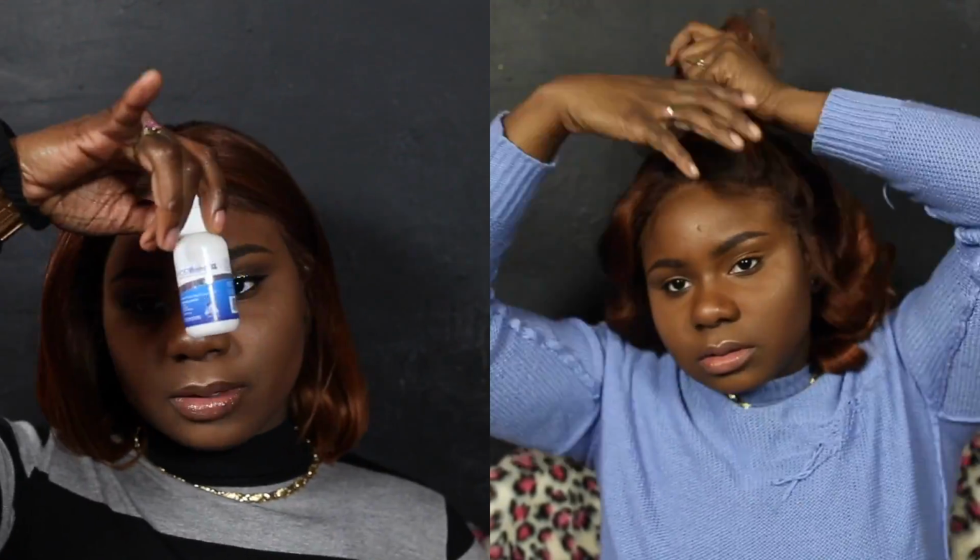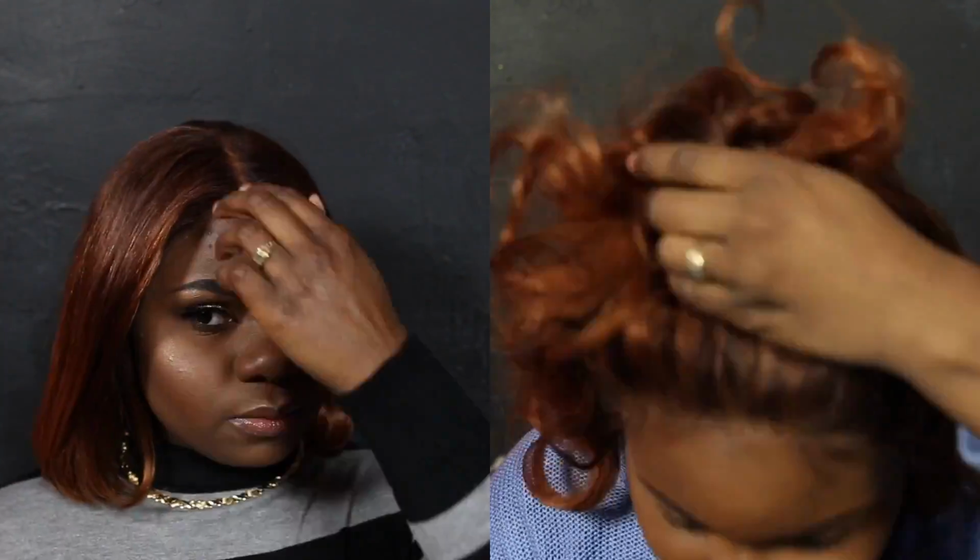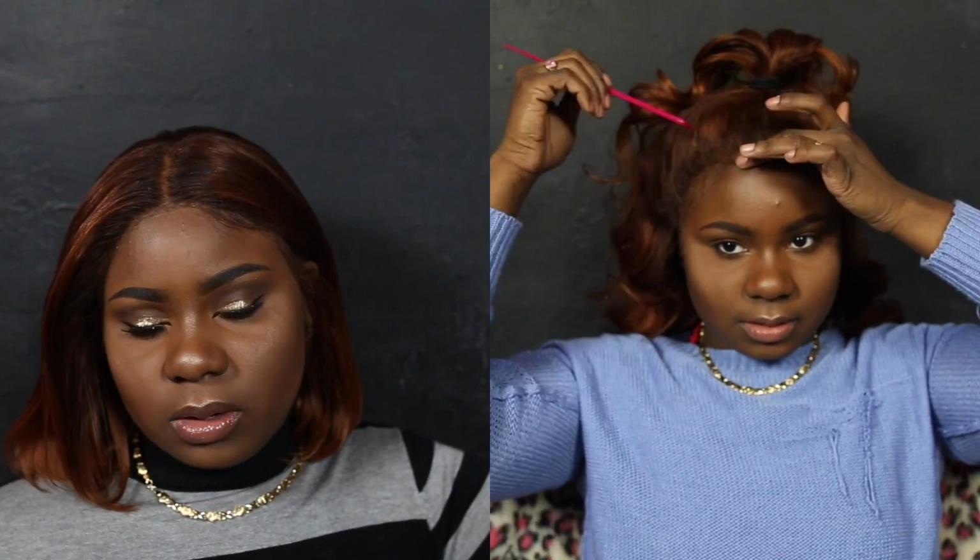To remove the Ghost Bond glue, I use water, and sometimes I'll splash it on the front portion of the lace, or when I go in the shower, I'll just let the water hit that part of the lace and it just pops right off my head. The glue pops off of the lace, and most of the time it'll be stuck to my forehead, and I just peel it off when it's wet. Sometimes there'll be pieces stuck to the lace and I can just peel those off when it's wet too. So it's pretty easy to get off, as long as you don't get it in your hair, then it's some problems.